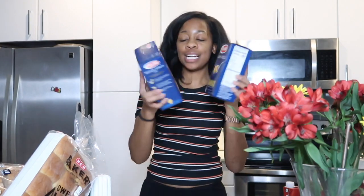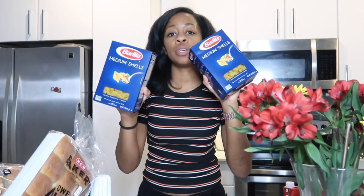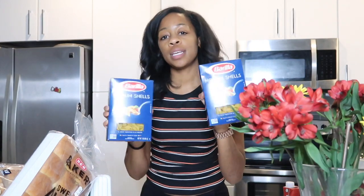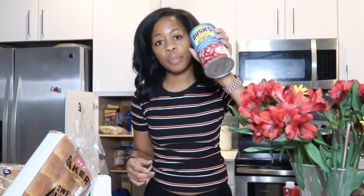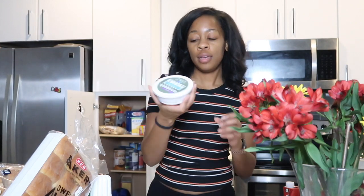I already had cashews, which I need for my mac and cheese. I got two medium shells — that's my macaroni and cheese pasta — and two of those were $0.94. I also have vegetarian juice, kidney beans for $1.47 for my dirty rice, and vegan cream cheese for $2.98, which goes in my banana pudding.